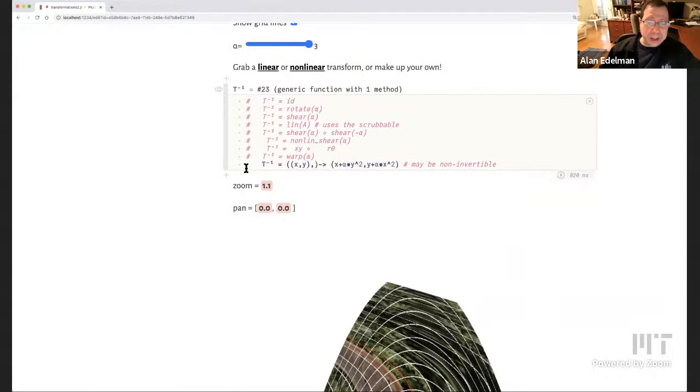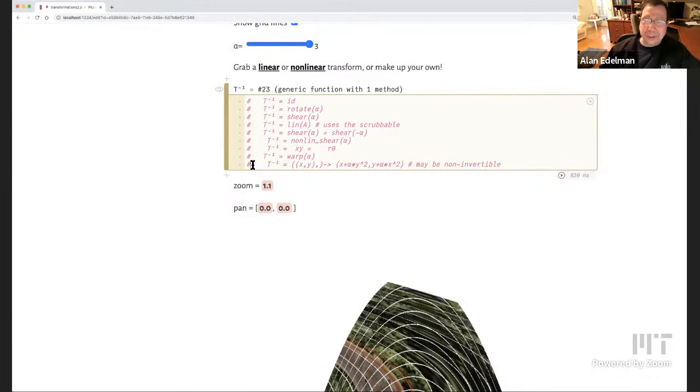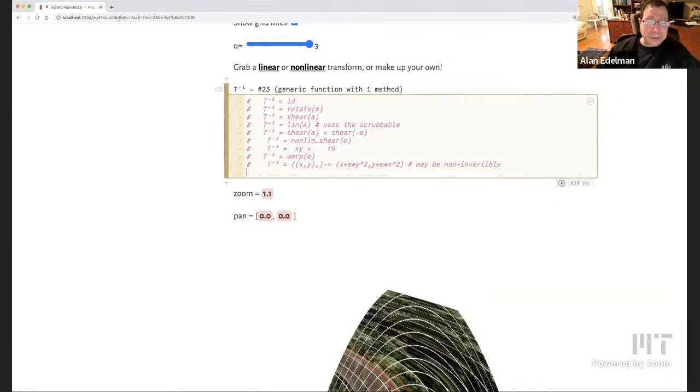Here are some things to play with. Before I move on, does anybody have any functions you'd like to see? I can do any function you want. The functions go from -1 to 1 in the x and y coordinates. Let's see if there's anything in the chat. Nothing at the moment. But if anybody wants to try a function, I don't know what will happen. Dave, do you have a favorite function you'd like?